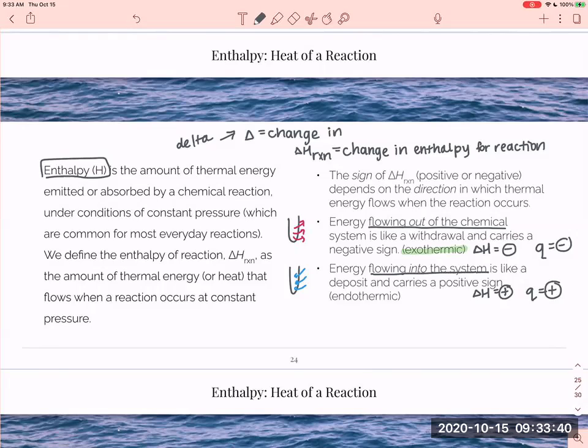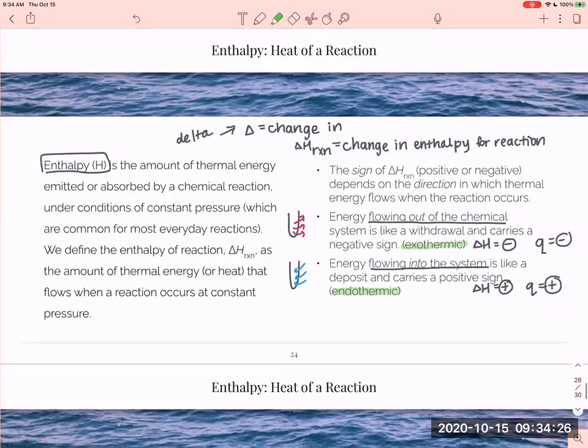So remember, it's not about how you feel, it's about what the chemical reaction is doing inside of your test tube or your beaker or wherever your chemical reaction is occurring. So bringing our experience out of it and focusing on what's happening in the chemical reaction is really important to grasping this concept. If you feel something get cold, that means it's sucking the energy from you, which means it's endothermic, pulling the energy from you, making you feel cold. If something you feel is hot, that means it's exothermic because it's releasing energy and pushing the energy to you. You are absorbing the energy. So make sure that you're always in reference to the chemical system, not necessarily what's happening with you.